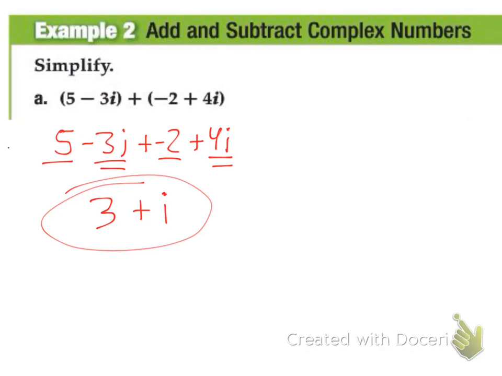Notice that I did some stuff here. I showed my work. That's number one. Number two, I have underlines underneath things I put together, and I put different ones for the different pieces. I can come back to this problem and say, I know I put the 5 and the negative 2 together. You don't have to use my system there, but I would definitely underline, color code, do something so that way you guys can follow some work. It's all about showing me what you know, not just an answer.